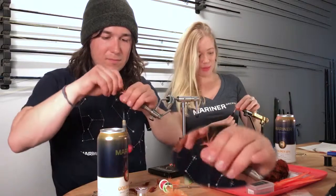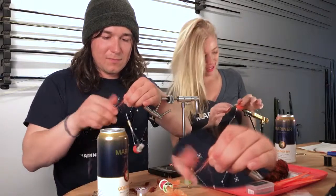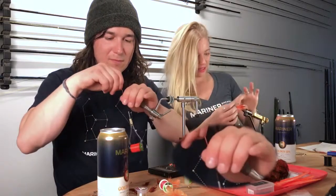Perfect. I'm feeling good about this one. I think this might be my lucky fly. She's a beaut.